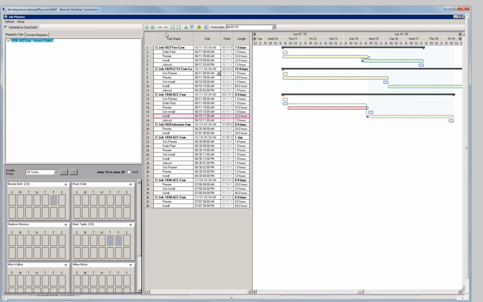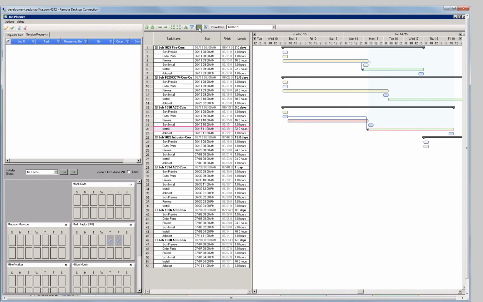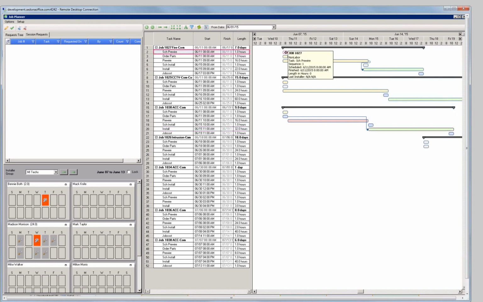And the only other thing that we might want to look at is, let's come in here. Currently, I have this checkbox saying to exclude my non-labor tasks. And if you remember when I set the labor hours to 0, this is a mechanism that filters out those tasks. If I were to uncheck this, the system will automatically bring in the other tasks here. So it's a non-labor task.